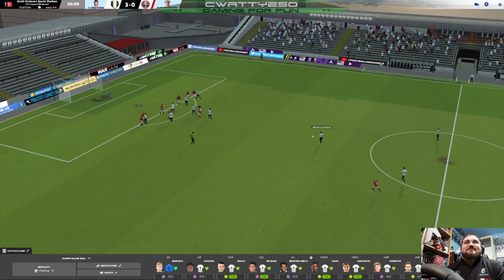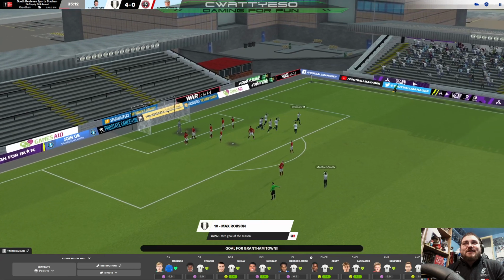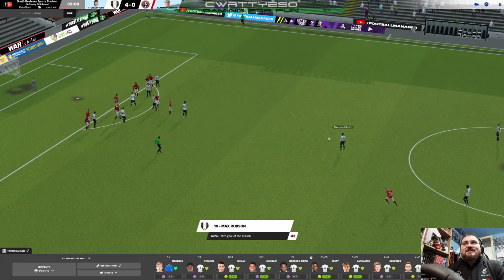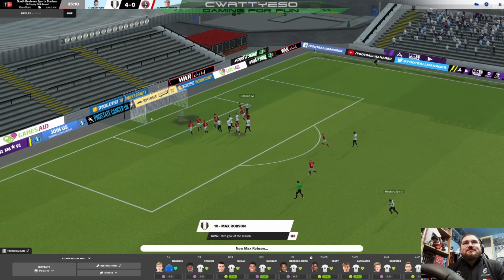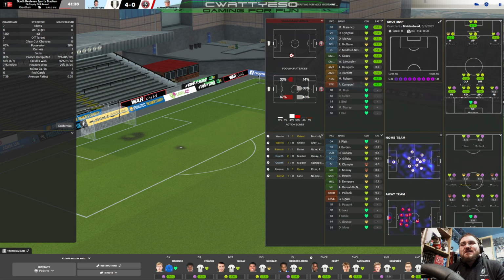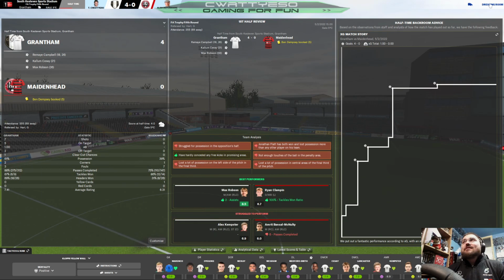Oh, Max Robson, 15th goal of the season. He likes getting on the end of them headers, doesn't he? He likes scoring some headers from set pieces, does Max Robson. One of the things we have improved a lot this season is actually scoring from set pieces. First season we struggled because we had midgets everywhere, didn't we, that couldn't head a ball. Now we've got some big lads in the team. Suddenly we're a threat.